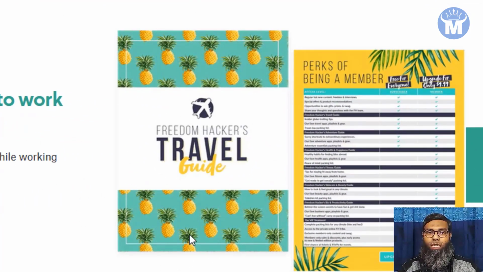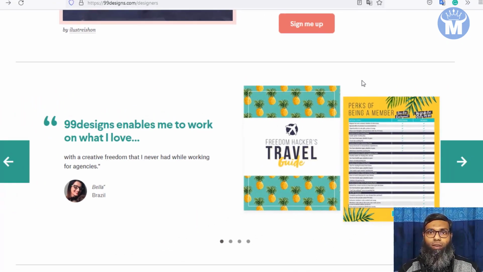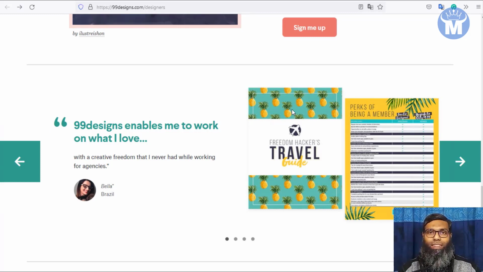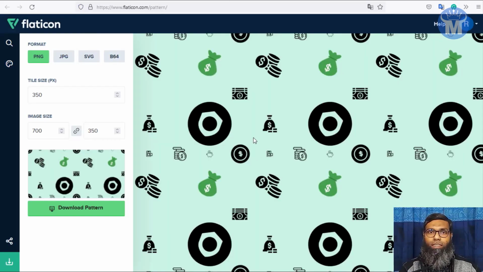Then if you look closely down below, if I scroll and see this type of image, you can see these types of images are really popular, and you can already make this image. These types of images are really good to sell on this platform and on other marketplaces as well. All it takes is within minutes. You can create similar patterns to the ones on this website.